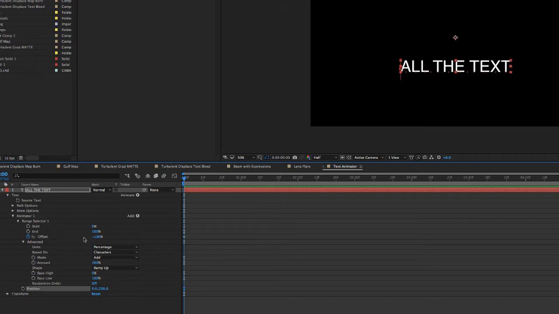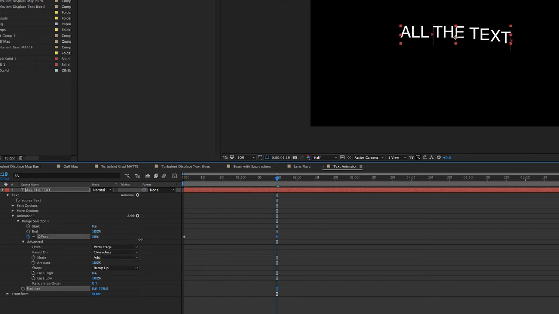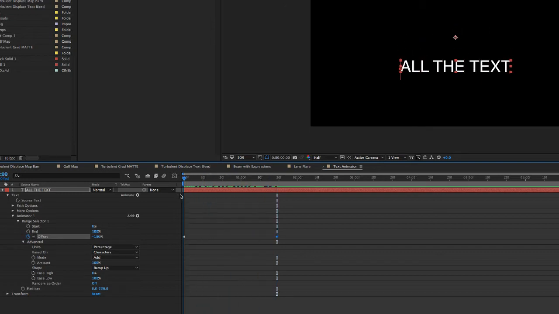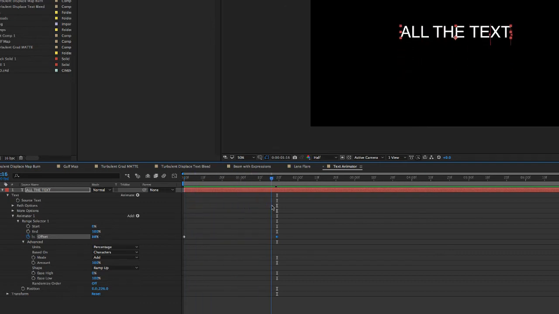Okay, so then I've got my keyframe set. I go there. And I'm using characters right now, so you can see that the characters all move like that. And they animate based on the offset. Okay, that's the easiest way to do it. Now, let's say that I want the text to go through that point and then come back down, like a, right? Hopefully the sound effect conveys what I'm trying to convey.